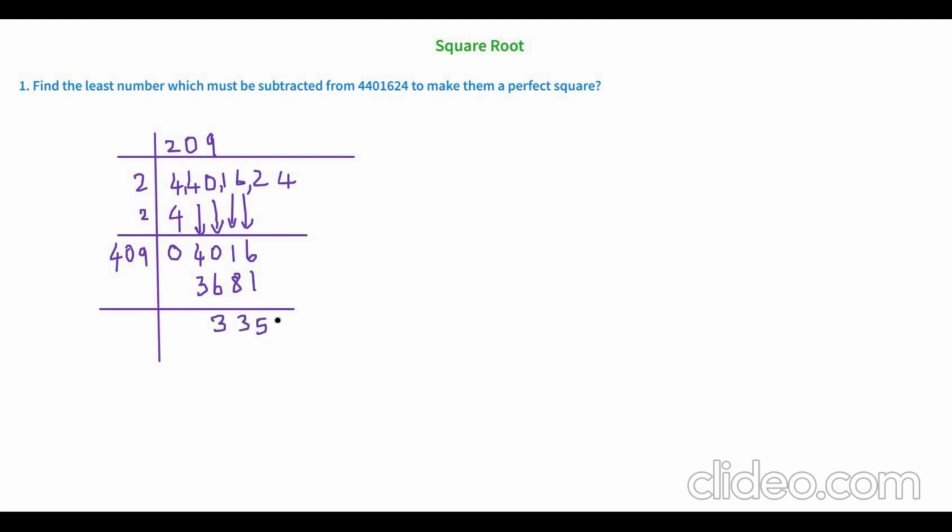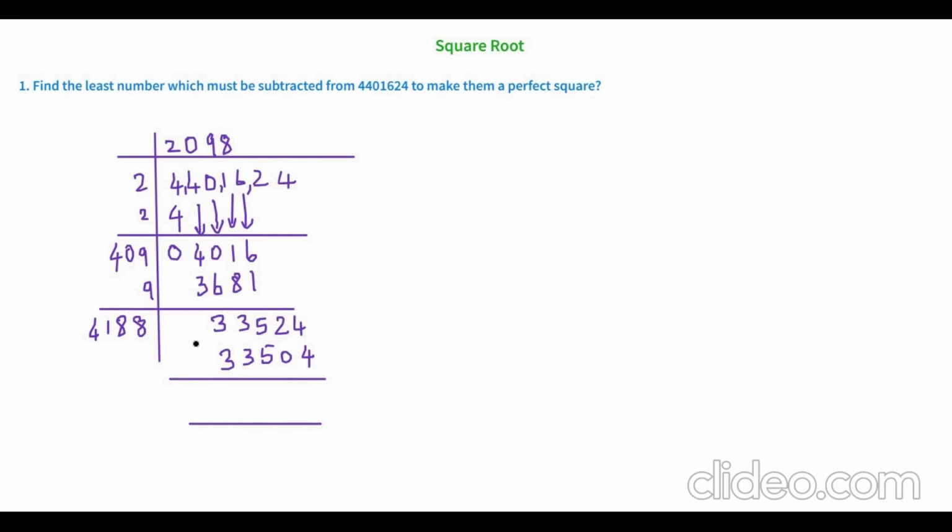Then we bring down the next 24 below. Then as usual, the ones place will be added again with the same digit. So this becomes 418. So now which digit would be put here? The same digit should be put there also. So we'll put an 8 here and an 8 here. So this becomes 33,504.